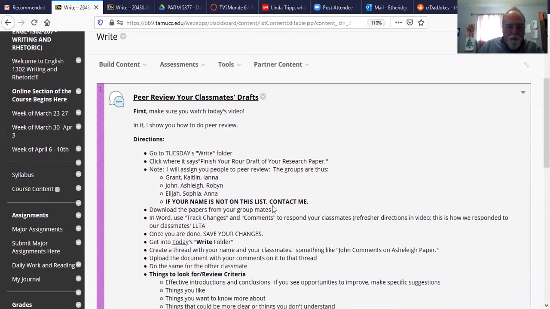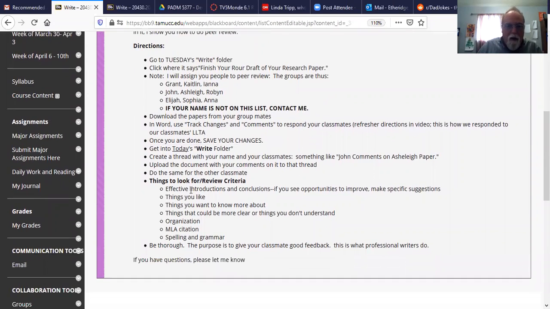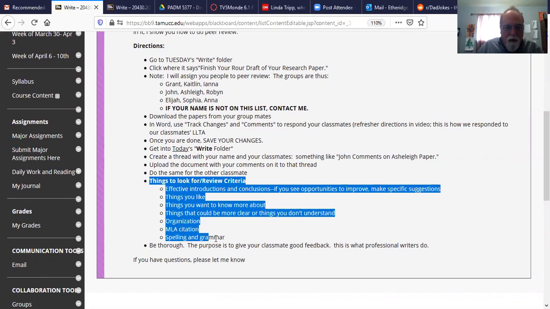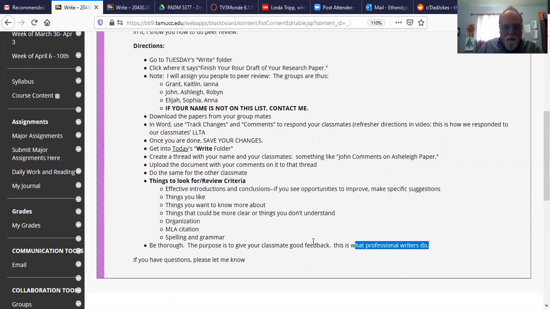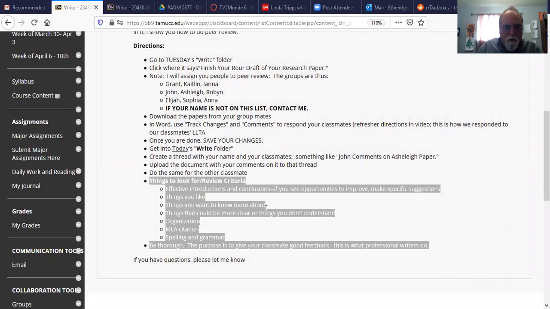And we've got some directions. Now, I'm talking you through these directions. I want you to read them carefully, but things to look for. These are the criteria that we're using for review. Obviously, we want to be able to look at these. And so what I'm going to do is create a little Word document.